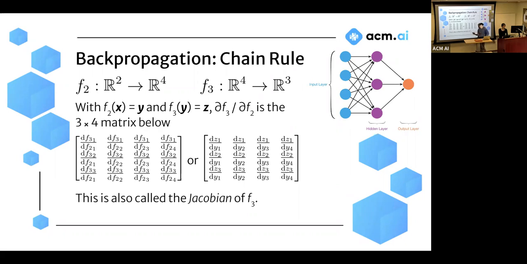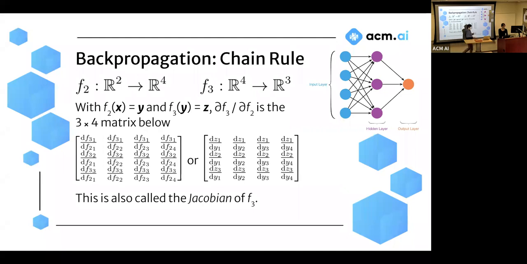Has anyone here heard of the Jacobian? Like, let's say in Math 32A. Yeah. So when you saw the Jacobian in Math 32, you probably thought, how am I going to use this? This is how you're going to use it, right? In machine learning, everything is the Jacobian. You basically just keep trying to compute the Jacobian or some form of the Jacobian, and that's exactly what you're doing.